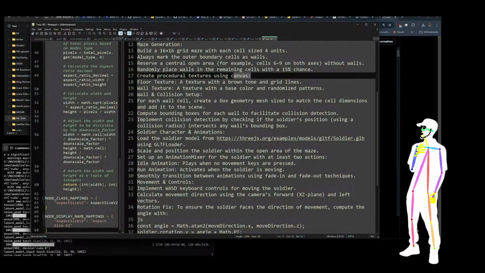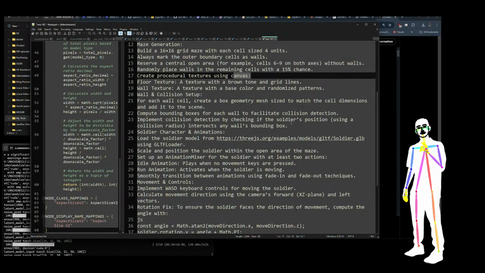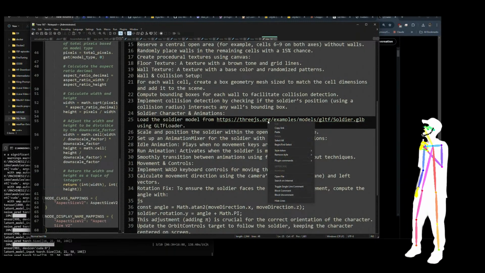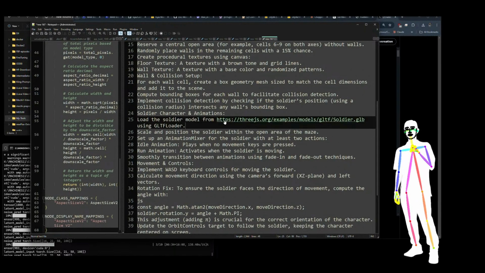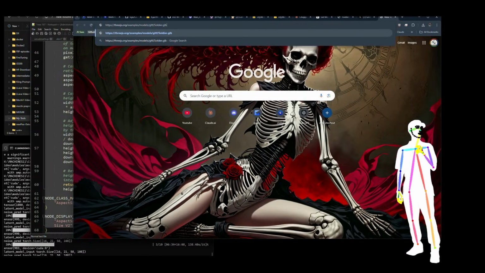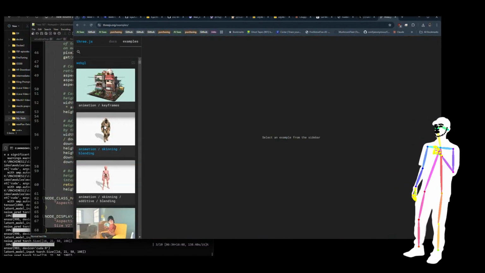Wall and collision: create a box geometry mesh sized to match the cell dimensions and add it to the scene. Compute bounding boxes for each wall to facilitate collision detection. Implement collision detection by checking if the soldier's position, using a radius, intersects a wall's bounding box. And now, this is the bit which I was talking about when I said with a little bit of research, we might be able to do some interesting things. So load the soldier model from HTTPS examples models. See? So there's just a path for that, right? And what I was thinking was, what other examples do they have? So that's the one that we used.